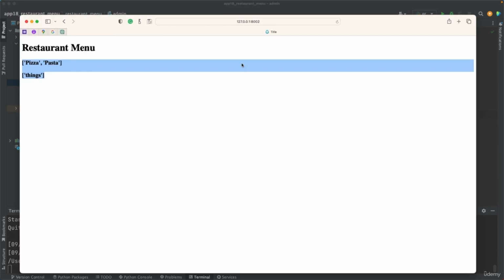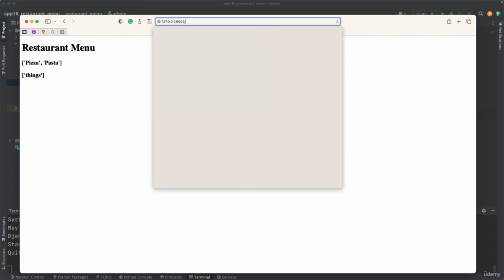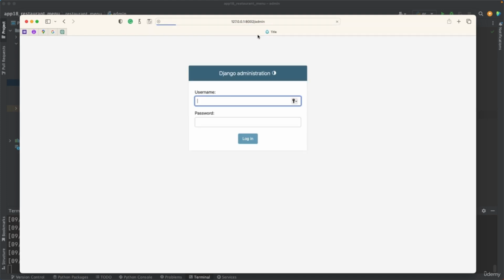Now if you go to the site and you add /admin here, this will take you to the login form, but we need to create an admin here to be able to log in.